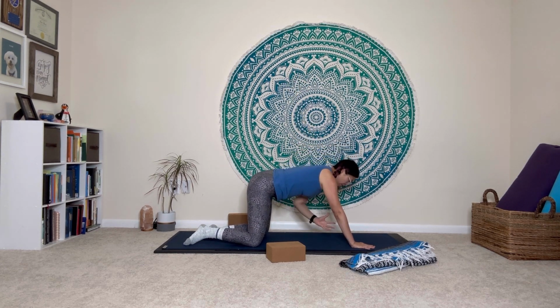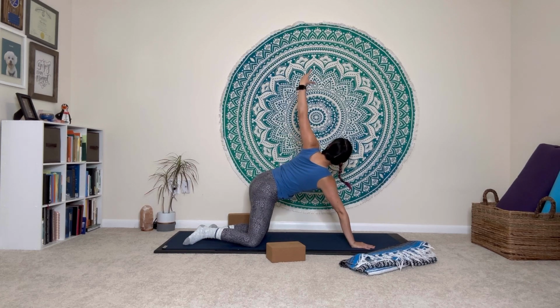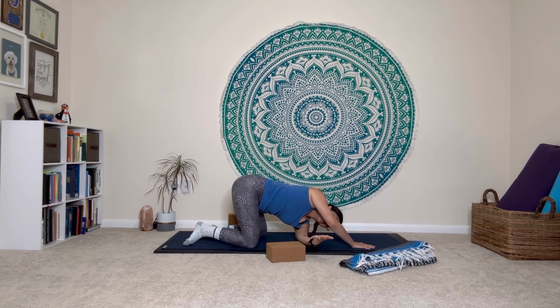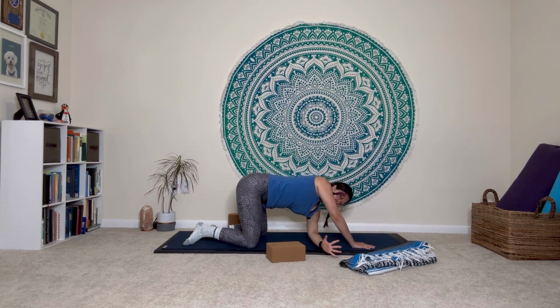Exhale, thread your right arm behind your left, allow your shoulder to hover. Two more times. Inhale, reach to the sky. Just press your shoulder back. And then exhale, thread it behind, let your shoulder hover. One more time. Inhale, reach up towards the ceiling. And exhale, thread your right arm behind your left.